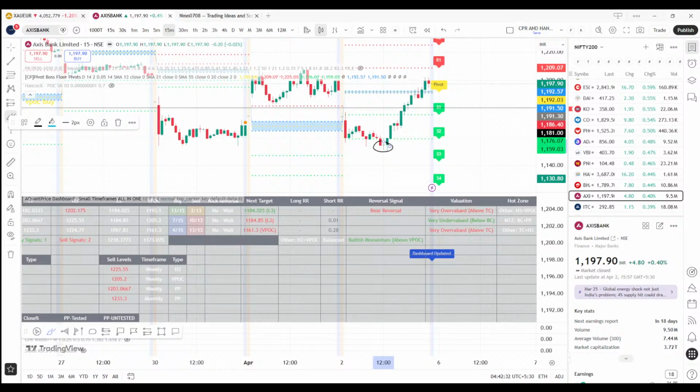If a setup forms anywhere, you should be buying at the lowest point according to the perfect setup, the lowest buying point that comes. So you should always be buying cheap. If you don't get it today, wait for tomorrow, wait for the day after tomorrow. This should be set clearly in your head: if you want to buy, buy at the cheapest, and if you want to sell, sell at the most expensive.